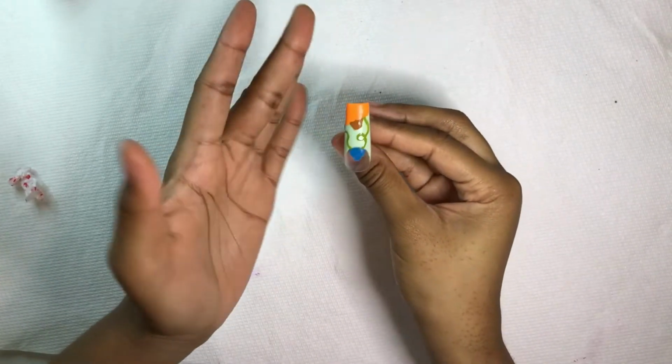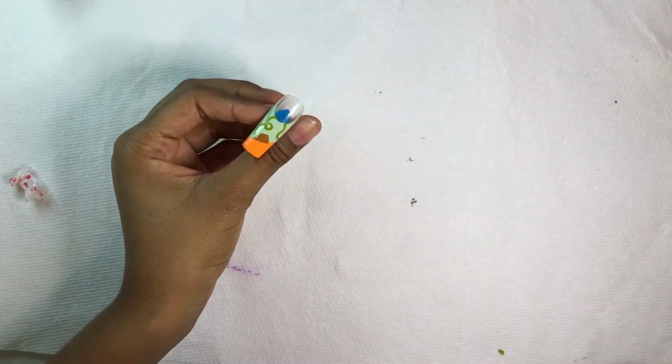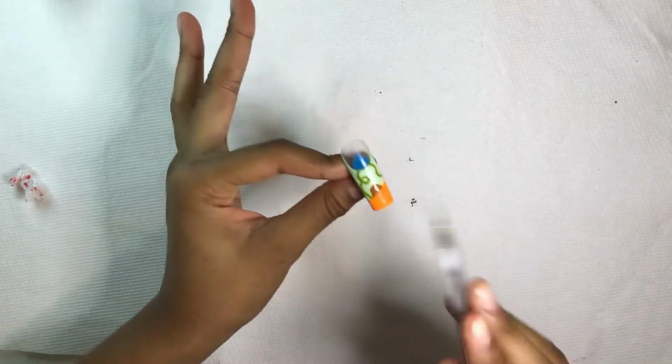Okay, so I absolutely love how the vine came out. Now I'm going to add the finishing touches, which is going to be a little jack-o'-lantern face. And then after that, we are finally going to be done with the nail set.